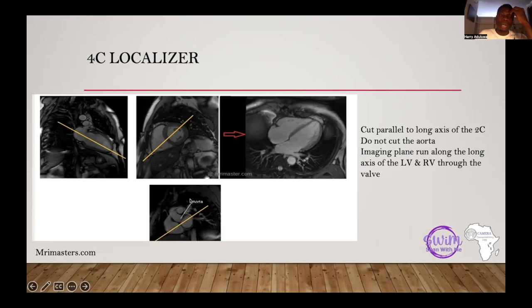So what I have learned to do recently is, while I'm planning on these two planes, I bring out this short axis base and make sure I adjust my plane to only cut these two, the left ventricle and the right ventricle. And then I make sure it doesn't cut through this aorta here. And then I get a good image.